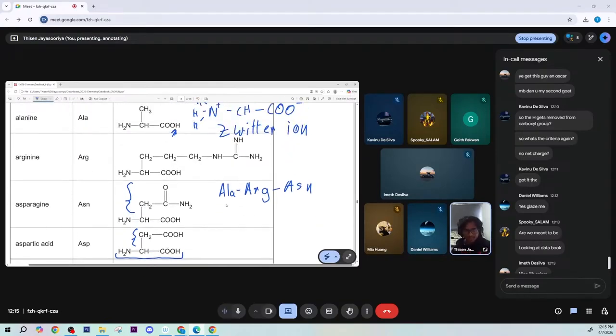Now, here, if I need to draw it, I have to make sure to draw this end first. So we have the N, we have an H, and the H over here, because it ends with the N and H. Then we have here C, H, C, double bond O, N, because it's now bonding to this arginine, H, C, C, double bond O, N, N, H, C, C, double bond O, O, H, right? To represent the end of this arginine over here.